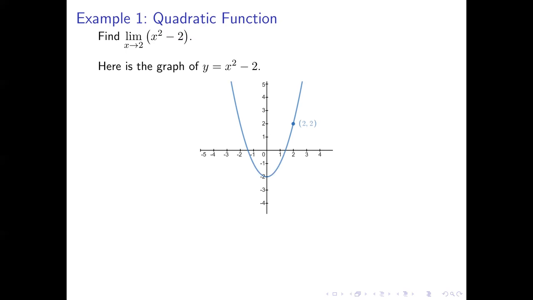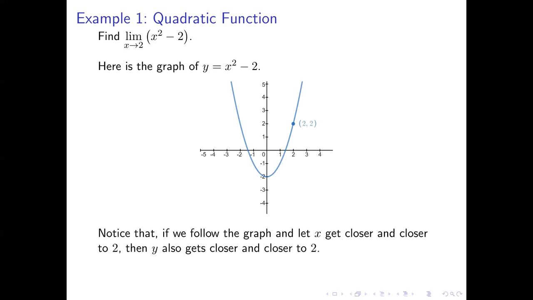There's the graph of y equals x squared minus 2 — it's a parabola opening up with its vertex at (0, -2). Now start at some point on the graph and move closer and closer along the parabola, letting your x-coordinate get closer and closer to 2. What you'll find is that as x gets closer and closer to 2, y is getting closer and closer to 2 as well. So the limit as x approaches 2 of x squared minus 2 is 2. That's all we had to observe about our graph.